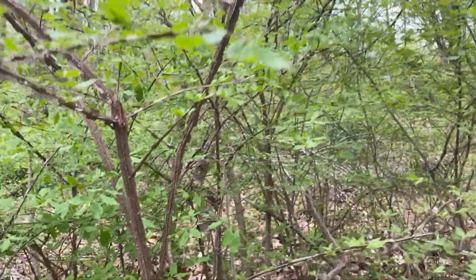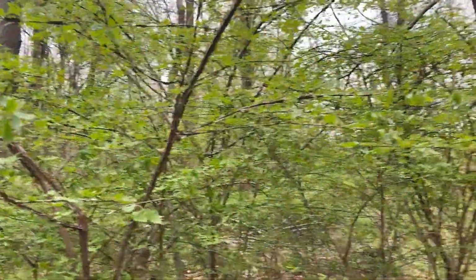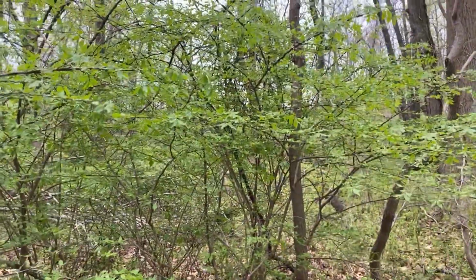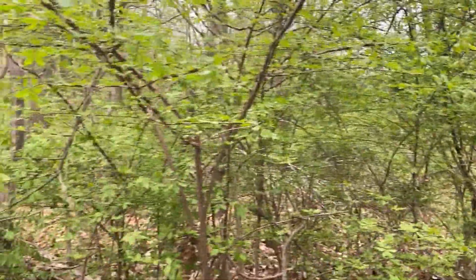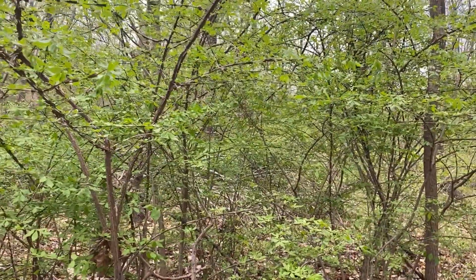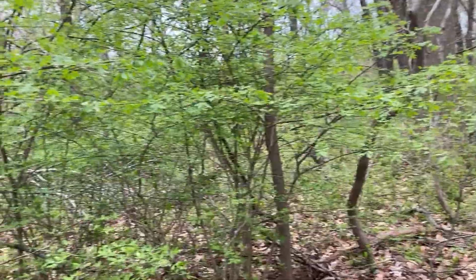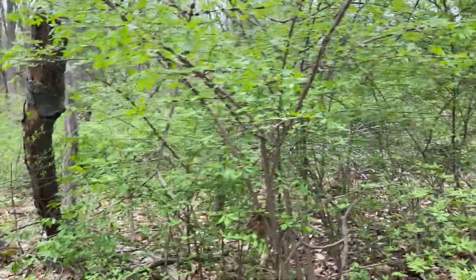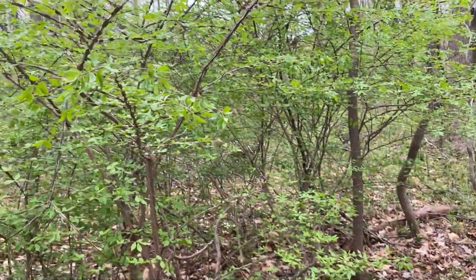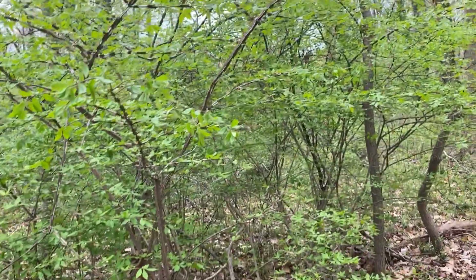So in the 80s, this was used very commonly as a landscape plant for hedging because it has this brilliant fall color, and it's aptly named burning bush. It's a great marketing name, but back then we didn't know what the damage would be. The wildlife hadn't adapted to it yet. We talk about this all the time with evolution, that the wildlife has to evolve to learn to feed off of a plant. So here we are 40 years later, and we're seeing the damage.